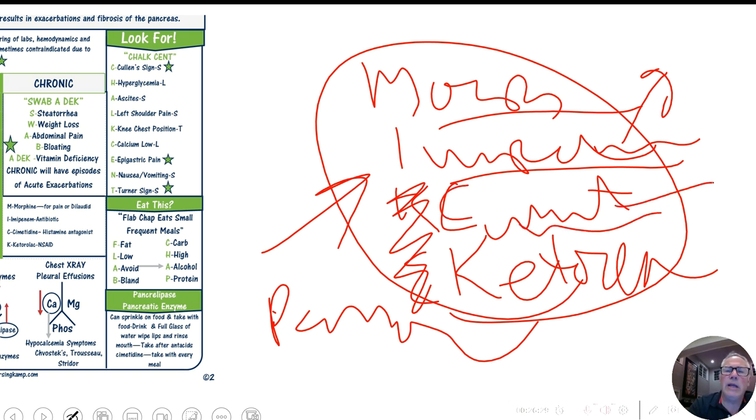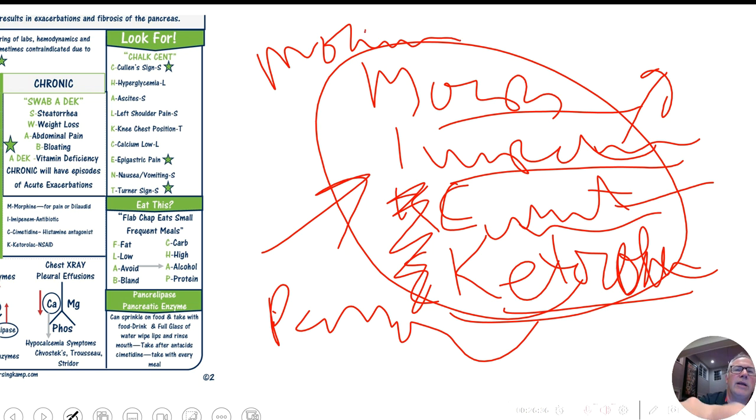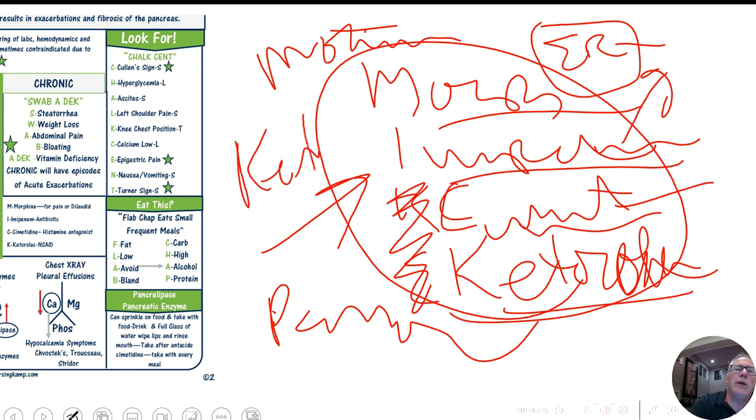Cimetidine, histamine blockers, and antagonists, and ketorolac, which is an NSAID, super duper Motrin. A lot of times we'll do that in the emergency department for your drug seekers. They'll be like, "Oh, I got a lot of pain." You're like, "All right, doctor ordered some ketorolac for you." And they usually don't know what it means. So when you give it to them, you come back, do a pain assessment on them, and they're like, "I didn't feel anything from that." I'm like, "Well, it's Motrin, so it's probably not what you're looking for."